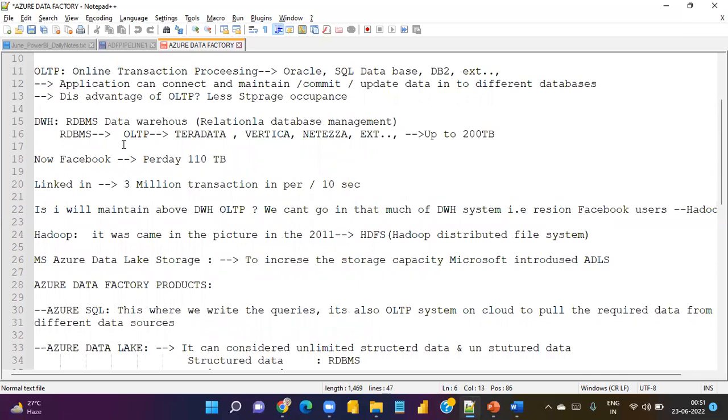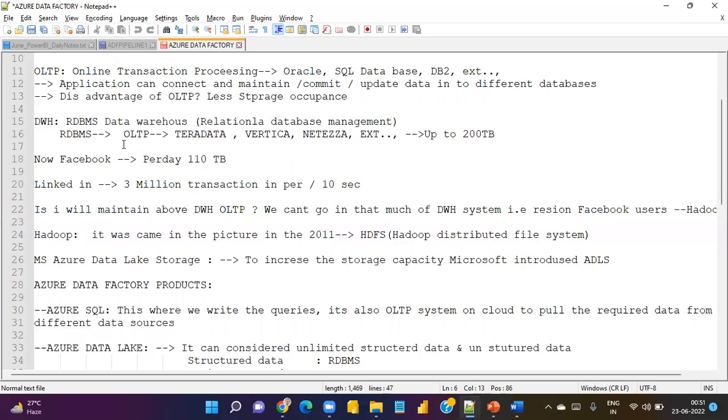Most of the data, about 70%, is unstructured or semi-structured. Only 30% of data is in table format, in SQL or similar. Already we have a lot of tools in the market. Before we go to the tool, we need some understanding of why we need ETL, why this kind of ETL was introduced.